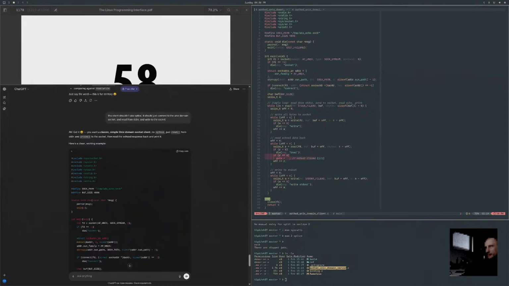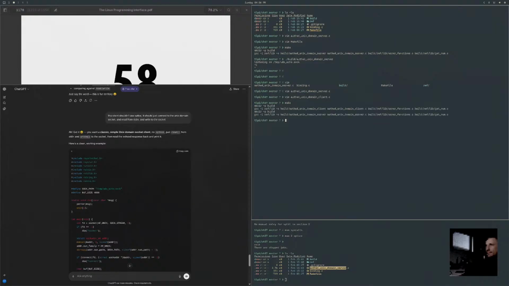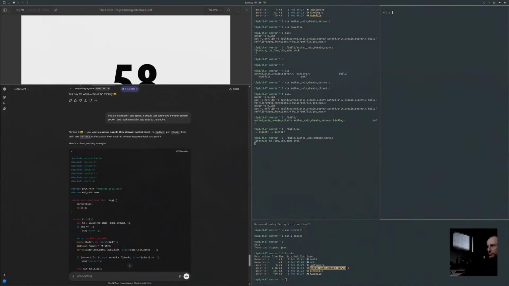So that's an EOF. Alright. Make build auth Unix domain server. Then over here, I'm going to jump to chapter 57, build auth client, foobar, hello.